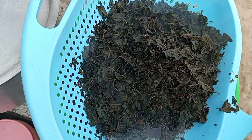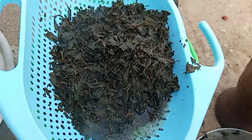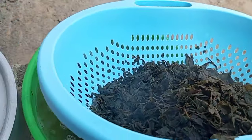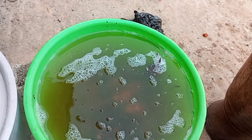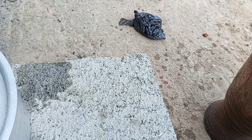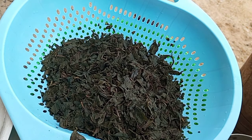I feel the woman should squeeze the bitterleaf, because me personally, I'm an Anambra girl. We love it bitter, but my husband doesn't love bitterleaf that much, so anyway, we serve him a good chop. But I love it bitter. I like squeezing it by myself. So guys, this is it. This is what we got.